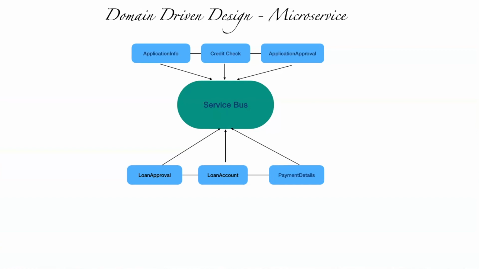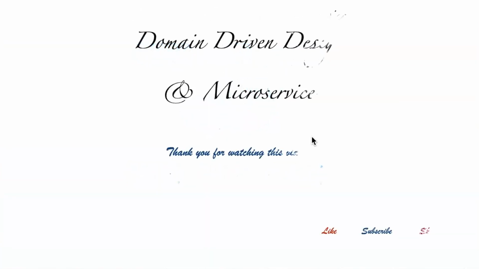So far we have discussed domain-driven design and boiling it down to a microservice, right? We identified the domain, we identified the subdomains, we created the bounded contexts, we created a context map. Within a bounded context, we have smaller components, and then we map them to individual microservices. This is how the journey starts from domain-driven design and ends in microservices.